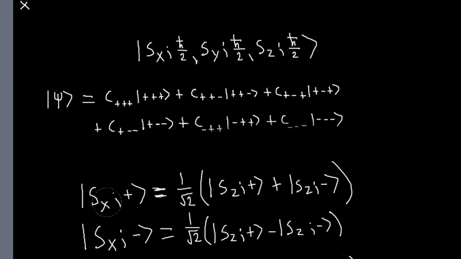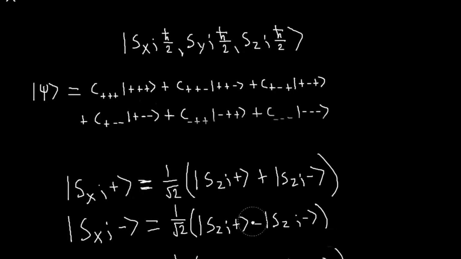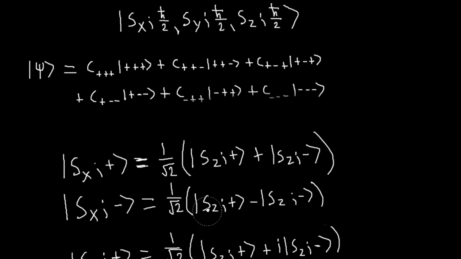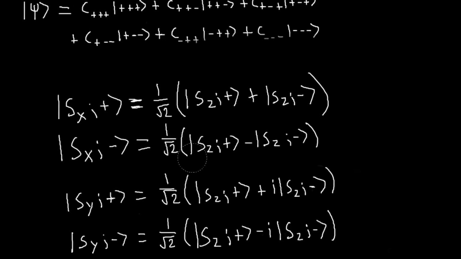We're just saying that if our particle is spin up in the x direction, that is equivalent to our particle being in a linear combination of our spin z kets. So if it's in a definite spin x angular momentum state, it is not in a definite spin z angular momentum state. And that'll take some getting used to, but we'll just keep working and show how we can work with all of this. So similarly, the same kind of thing would happen with the Sy kets.